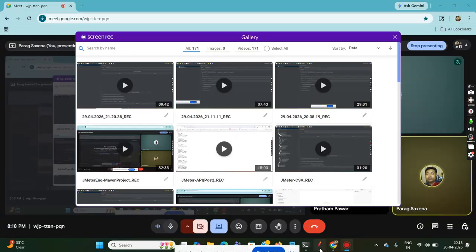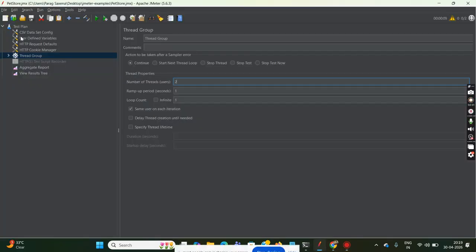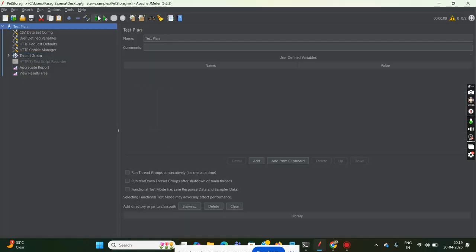So the same project for pet store which I was running from my test plan, I was running from here. Now I want to run the same project without this UI. So I am minimizing it, or you can close it also, no problem in that.